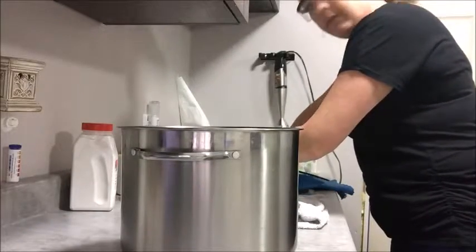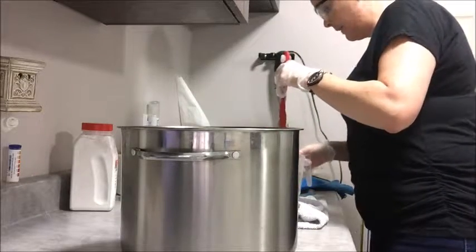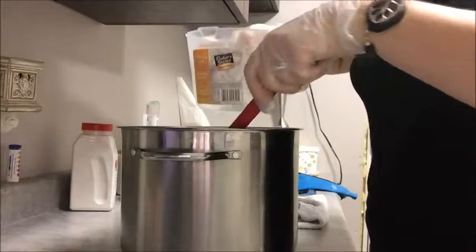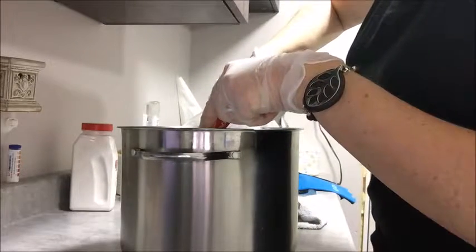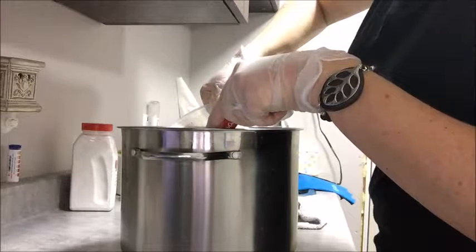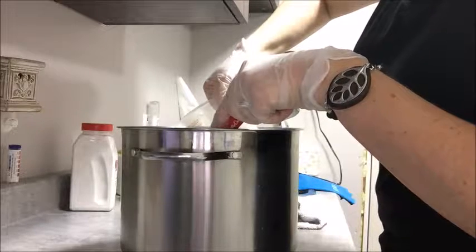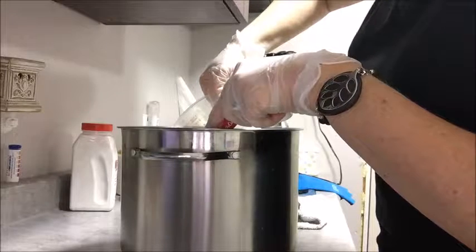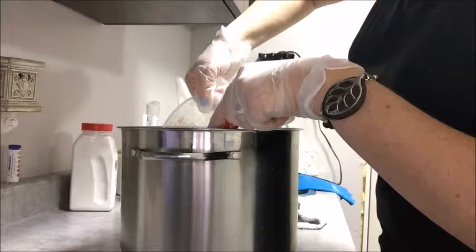So over here I've got my lye. Please mind the mess of my area today — I've been working all day. It's kind of a last-minute decision to try and make a video. So I'm going to slowly pour my lye into my oils. I like to put it just over my spatula and get as few bubbles as I can. I used to do it over the stick blender but it just doesn't do it for me — I still seem to get bubbles, and I've had a few times it splashed up on me. So I just pour it over my spatula.